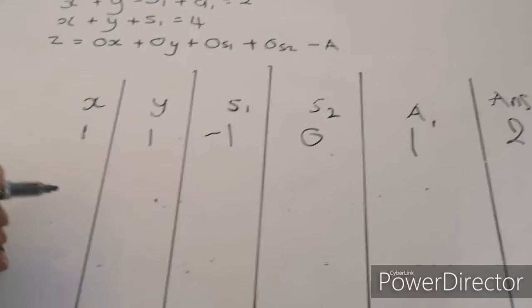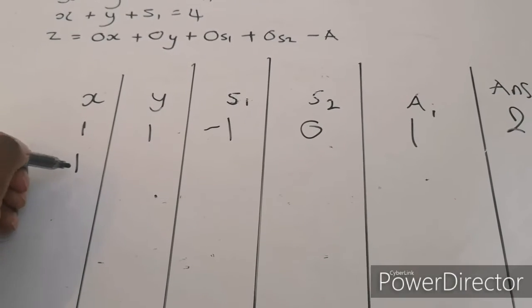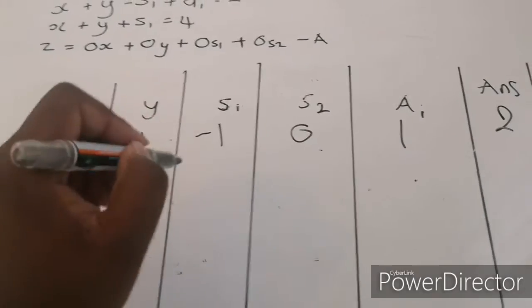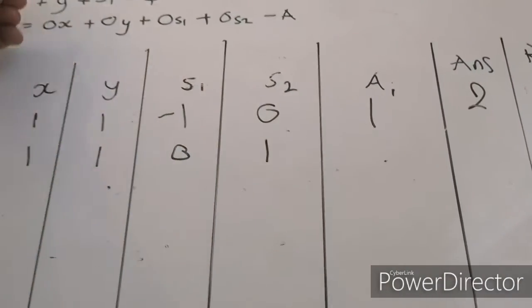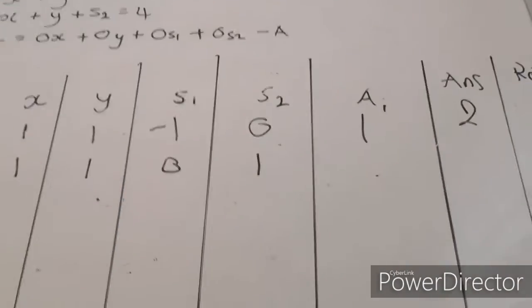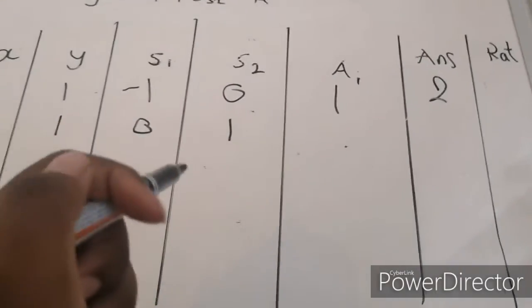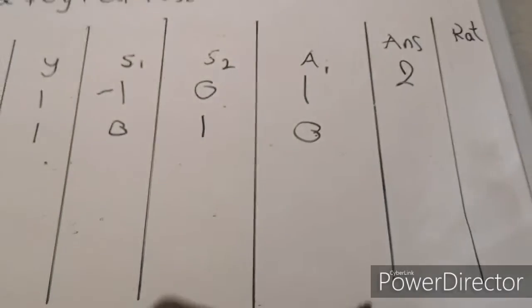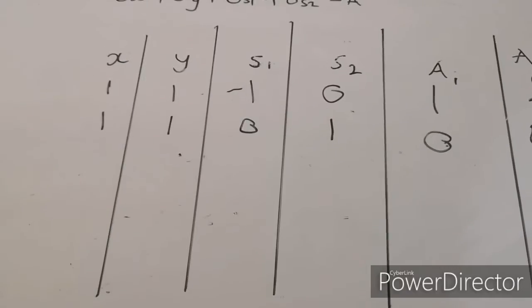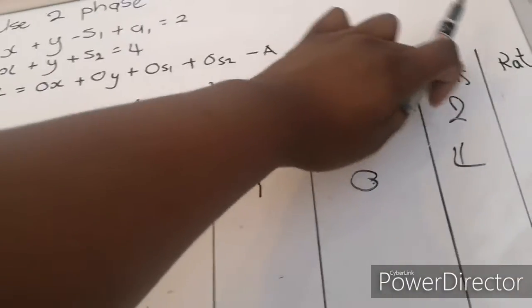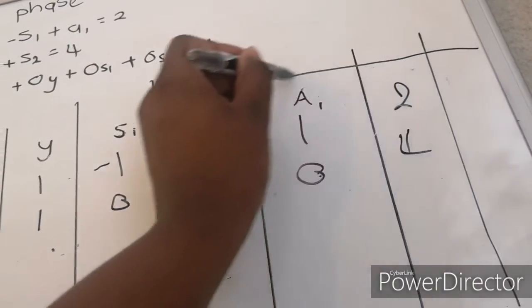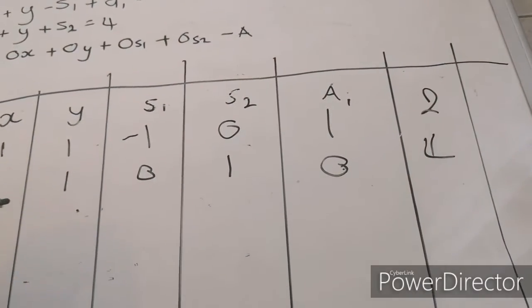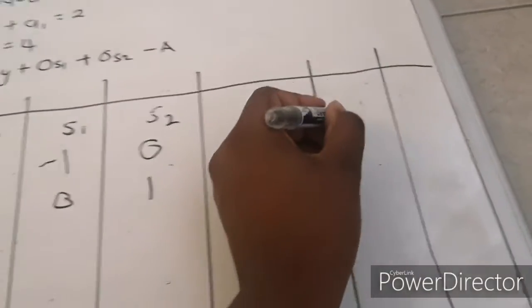And for the second constraint, we know that that coefficient is 1, that coefficient is 1. There's no s1 there, so we make it 0, and then we add a +1 for s2. Sorry, I made a mistake there. And for A, we don't have an A on the second constraint, so that will be 0, and this will be an answer of 4. Then I'll write the objective at the top. Let me make space.